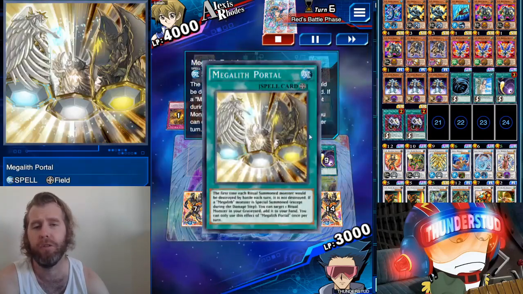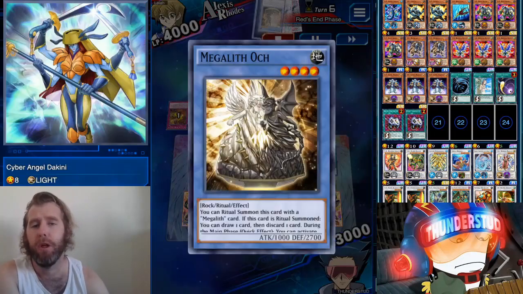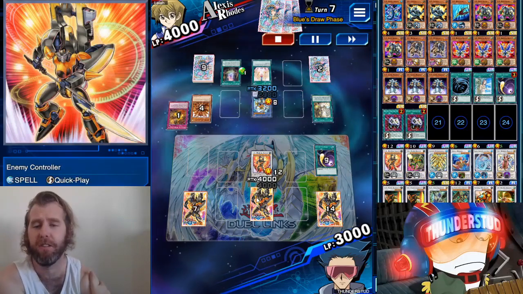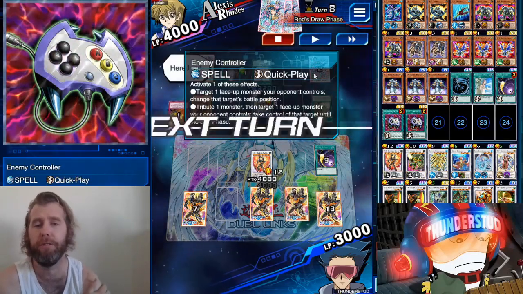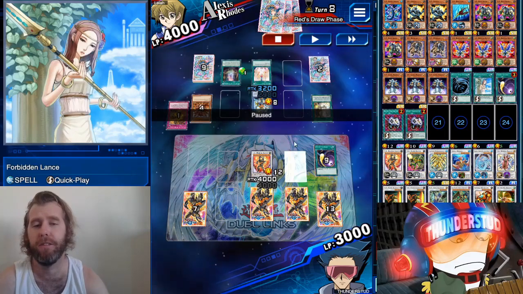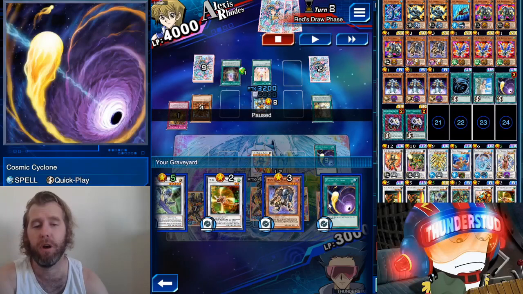Now remember, his Megalith Portal, he won't be destroyed. So he's going to try to climb up to get over our poor Halberd. But keep in mind, Halberd's effect is live, and now we have an enemy controller. If I had just a monster, any monster instead of this Forbidden Lance, we would have Econ took, and we would have won. I only have 5 spell cards in this deck.